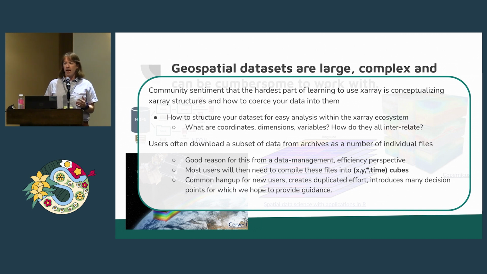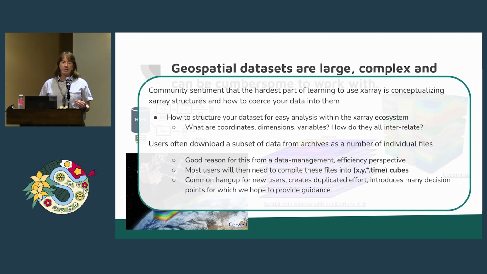What we think this comes down to is really specific understandings of the building blocks of these Xarray objects. Those are data variables, dimensions, coordinates, and attributes, and how they all interrelate together, and how you can coerce your data into them so that your analysis is smooth and efficient.